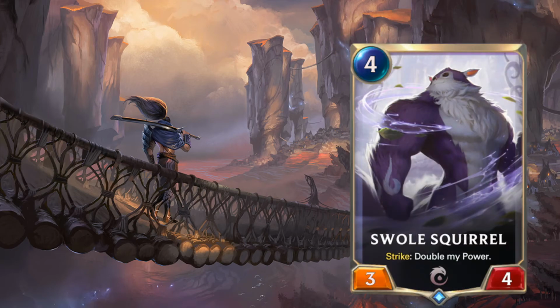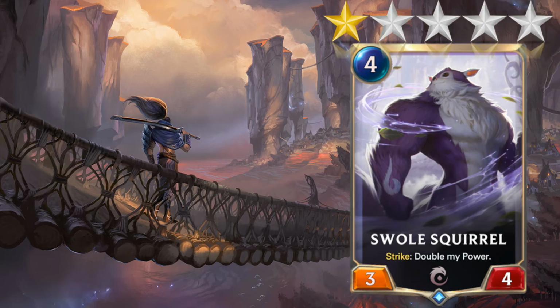Next up, Swole Squirrel. Memes aside, 4 mana 3/4 strike, double my power. This card is kind of bad. It's like Lee Sin 2.0. I feel like you only play this in Lee Sin decks as like an extra copy of Lee Sin. And even then, I'm not too impressed. I'm only going to give it 1 star. Like, sure, it has a deck it goes in, and it's fine, but it's not even amazing in that deck, so 1 star. Sorry, Squirrel.